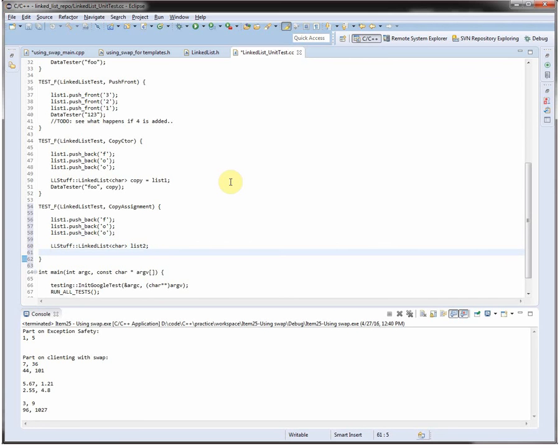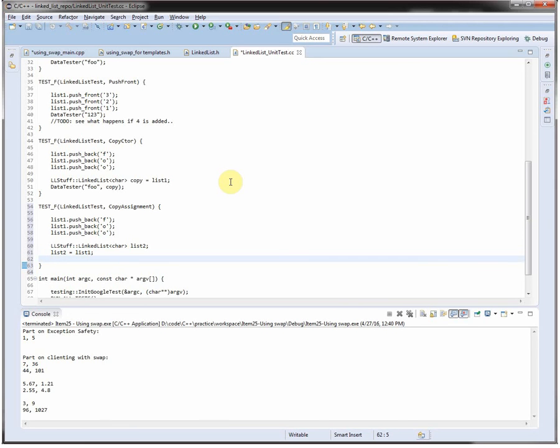And we're going to have list 2 be equal to list 1, which uses copy assignment. We're going to use our data tester function to test that the data, which is what is tested against here, will be tested against the data inside of list 2.